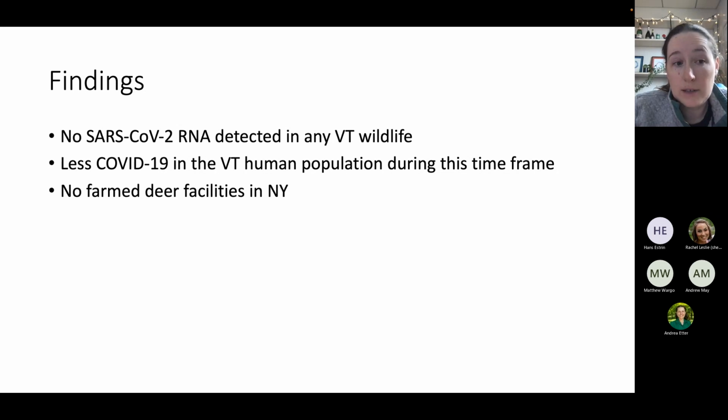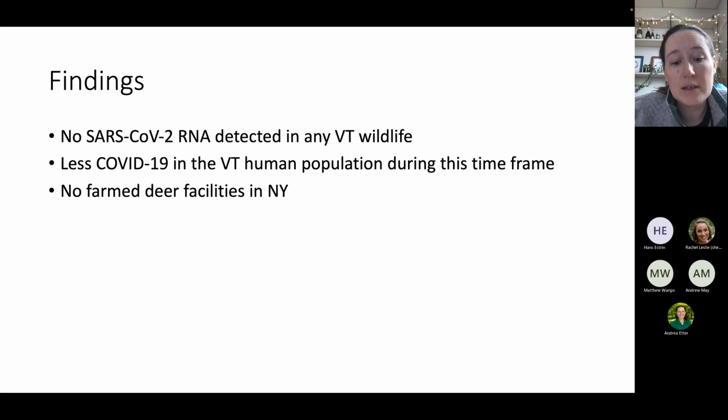The reason we did not collect that lymph node is that it is the tissue type that's harvested for surveillance of chronic wasting disease. So it's piggybacking on another surveillance effort that happens in many places. There is not any surveillance for chronic wasting disease in Vermont at this time. We haven't found it. It's not considered as much of an issue, and New York State has an excellent surveillance program. So we piggyback on that, not having the resources to do that ourselves. So we did not have access to that lymph node because, yes, I was not going to train 50 undergraduates to start doing dissections in the necks of deer to find this lymph node.